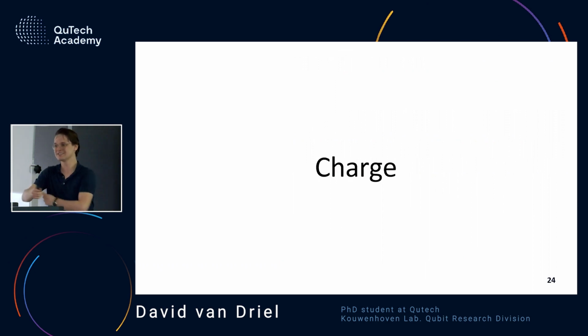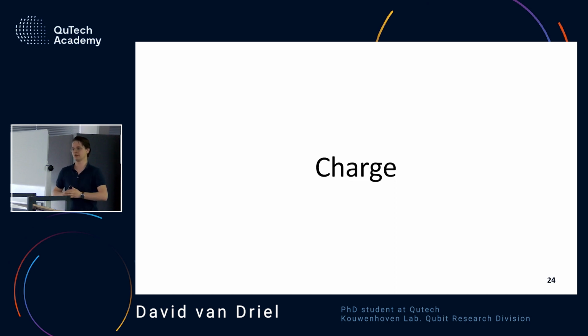Otherwise, yes. How big is the island with aluminum? It's 150 nanometers. And it doesn't really have a charging energy. It should be about 10 or 50 microelectron volts. And the level spacing is relatively large, I think maybe 10 millielectron volts in terms of gate. So if you have a level arm of 40%, that's a number of millielectron volts. It depends on where you are. If you're in a relatively low gate voltage range, you have very big spacing. And if you go up in gate, the spacing decreases a lot.